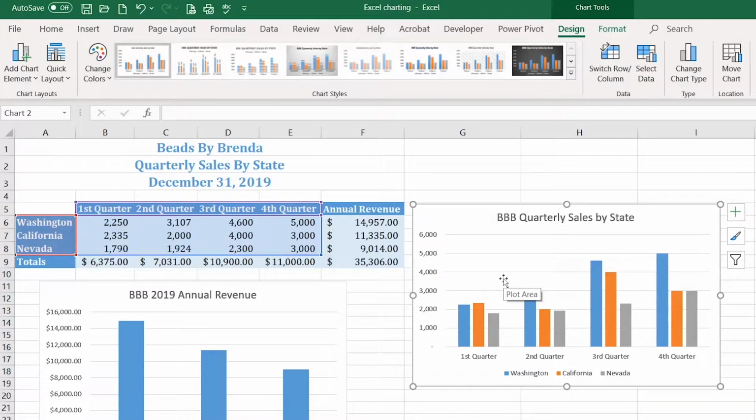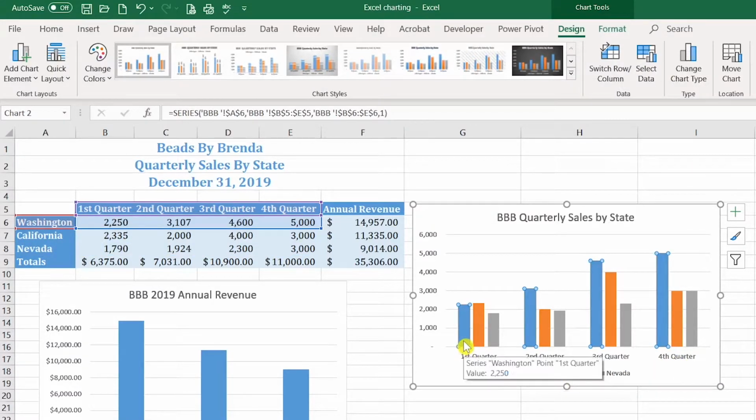Column charts typically plot your data along two axes. You have the y-axis here, and you have the x-axis here. The y-axis typically represents numerical values, but not always, and the x-axis usually represents the category of information or the series of information. For example, all of the blue data points are representing the series for Washington.